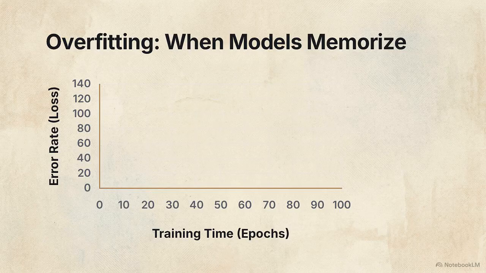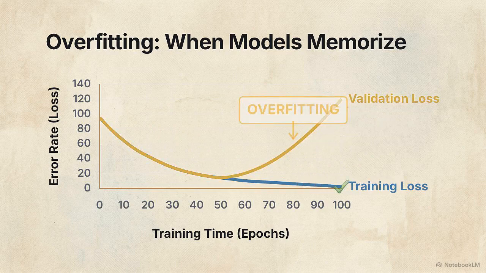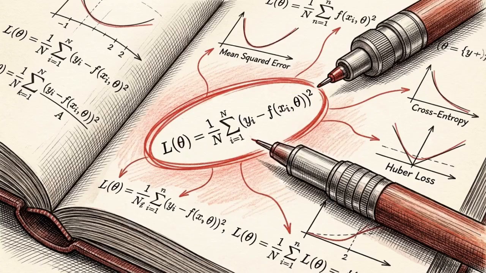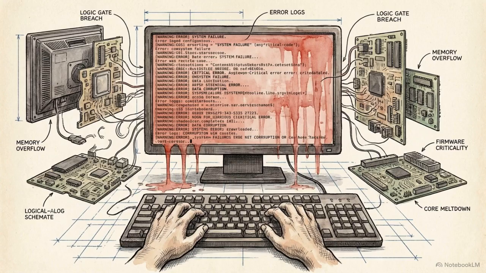This chart shows a model's loss curve dropping over time and then splitting into 2 diverging lines. That divergence illustrates overfitting, which happens when a model memorizes the training data instead of learning the underlying patterns. Do not move past step 1 until you mathematically understand why this failure occurs. Without a firm grip on this mathematical foundation, the behavior of advanced AI will always feel like magic. And if a system feels like magic, systematic troubleshooting is impossible.